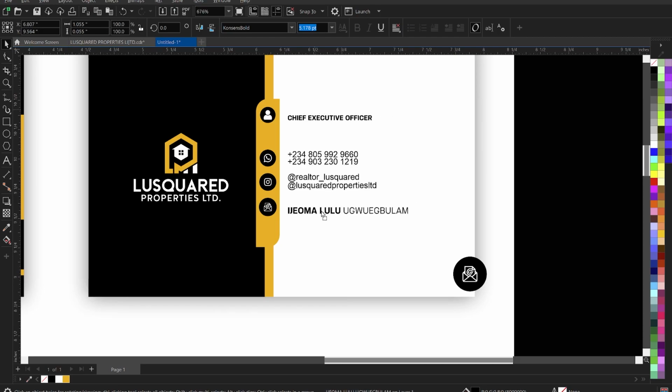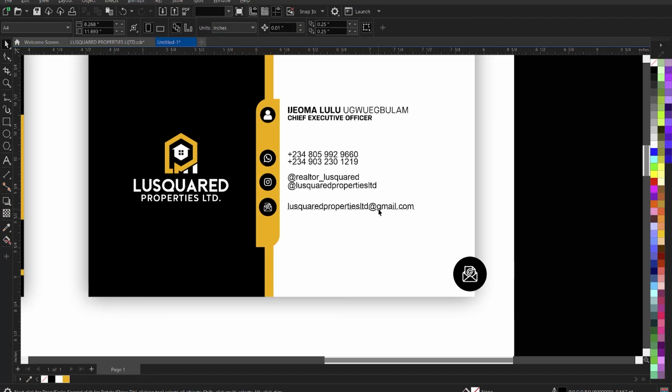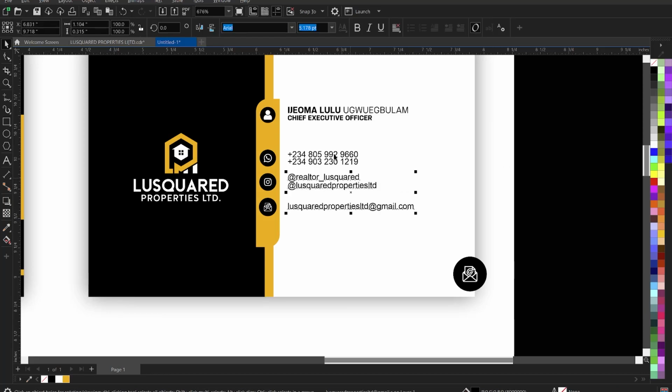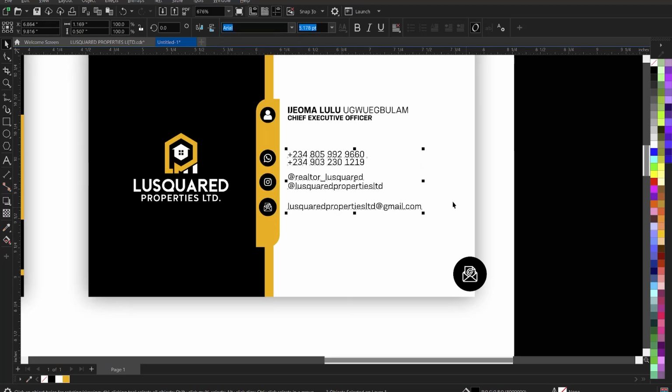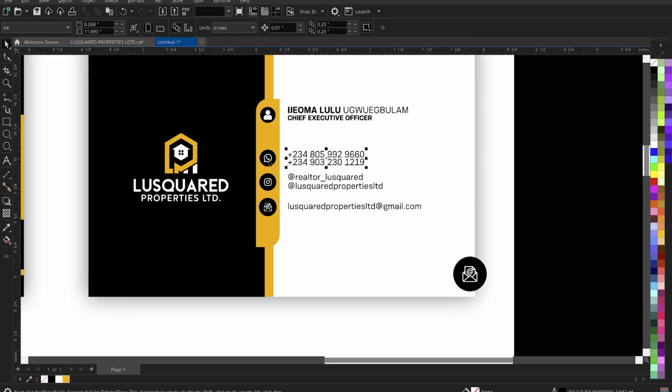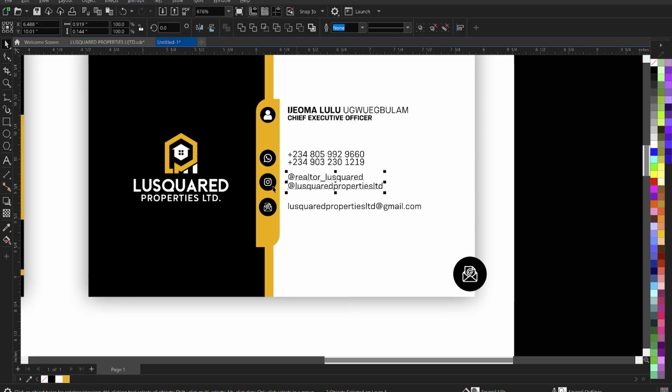Then we come here and paste it again. So what we are going to do right now is change the font style to the one that we used here before. So we are going to change it to regular Consents. You see what we have right now? It's not only neat, but it's very beautiful.